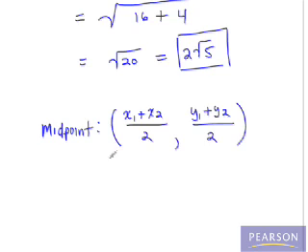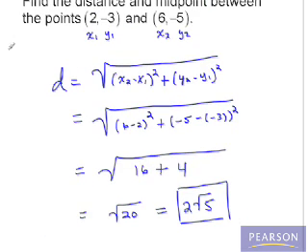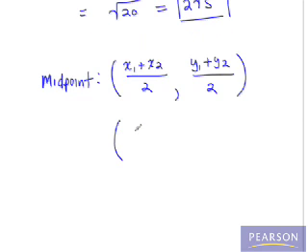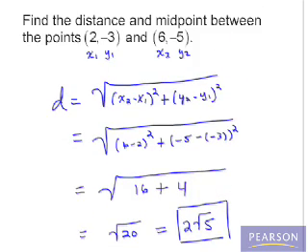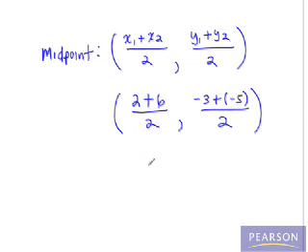and think of that as being an ordered pair or a point. So our 2 x coordinates were 2 and 6. So we'll add those together, 2 plus 6, cut that in half. And then we'll also add our 2 y coordinates together. They were -3 and -5. So we'll take -3 plus -5, add them together, cut that in half, and it looks like our midpoint will be 8/2, which is 4. -3 plus -5 is -8. -8 divided by 2 is -4.